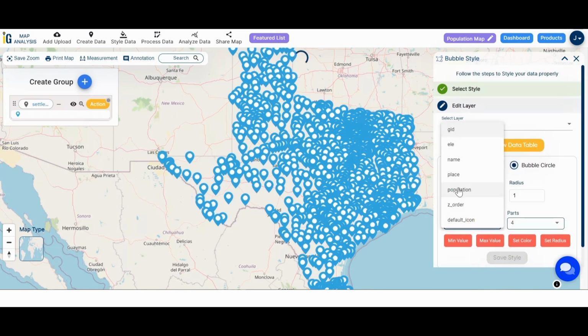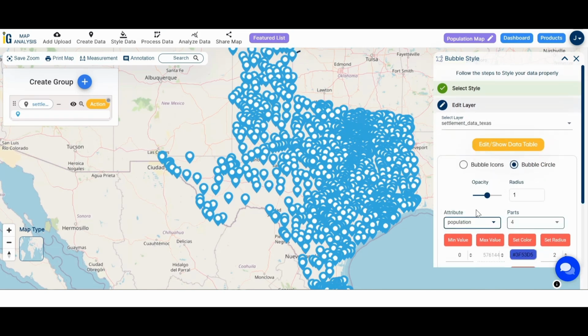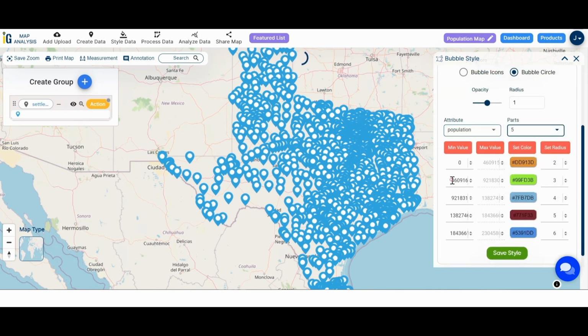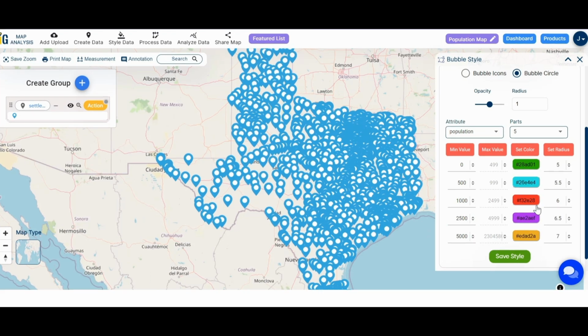Then choose the attribute name, like population. You can also set the minimum and maximum value. You can change the color or the radius of the circle and click on the Save Style button.